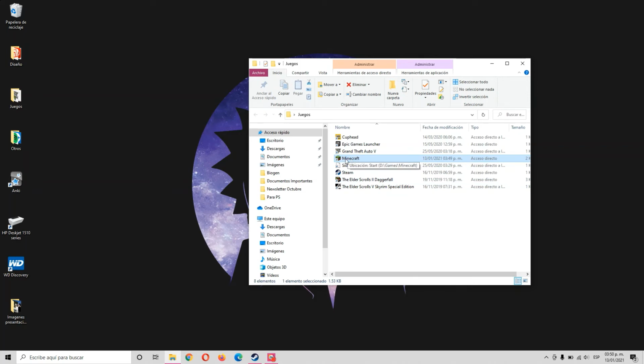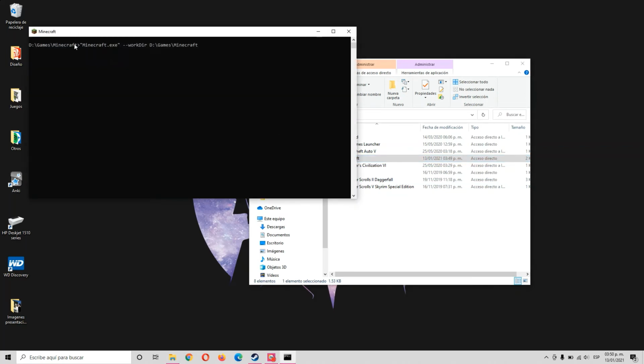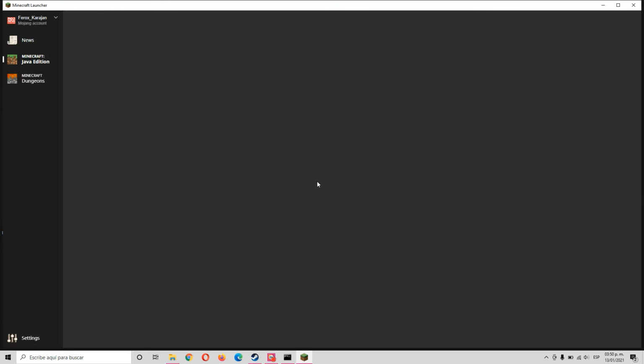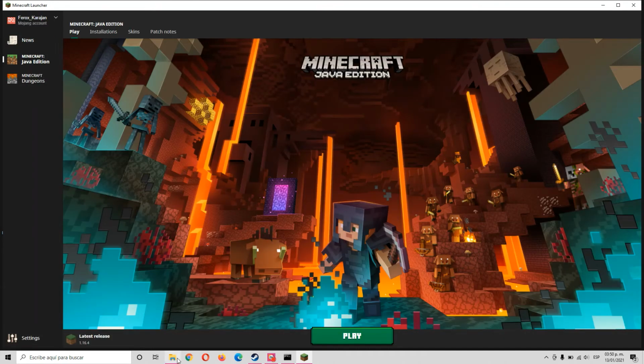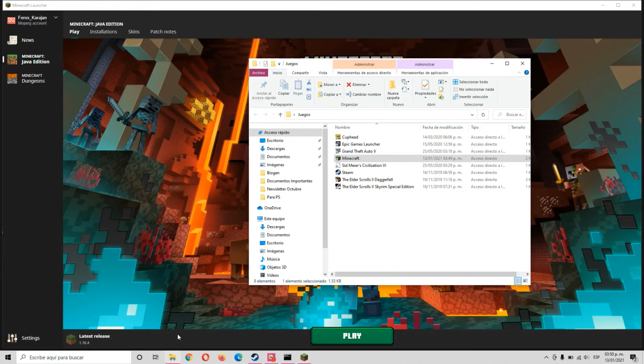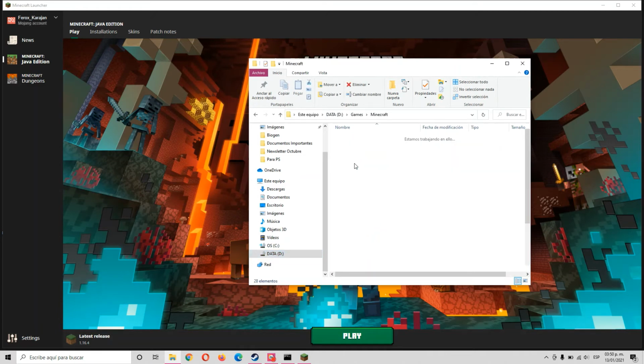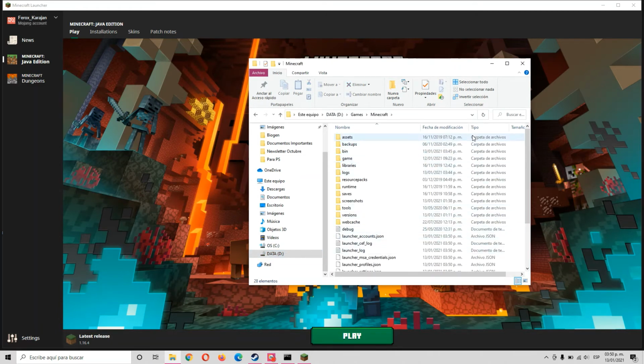Nobody's gonna notice anything, but when you open it, it's gonna open this tiny window with the instruction. Now Minecraft will launch as normal, nothing's gonna change, but now all of the directories are gonna be on this new location that I just gave it, which was this secondary hard drive. All of my files are going to be down here.